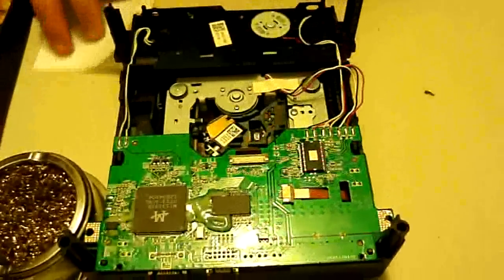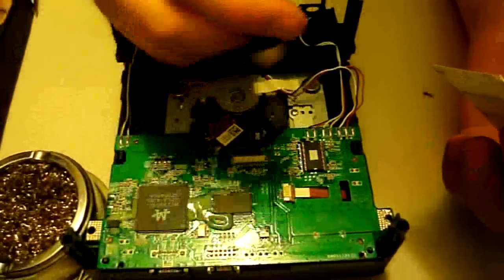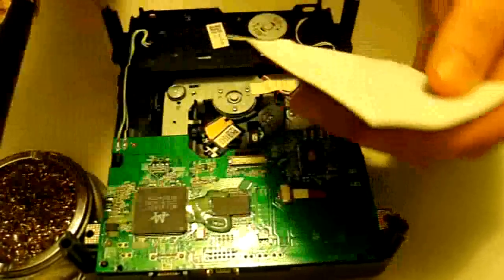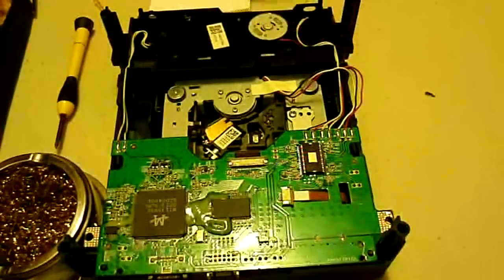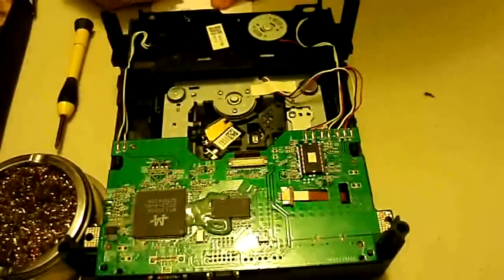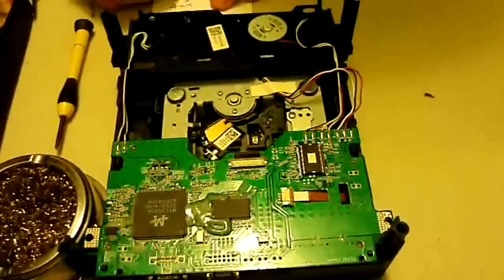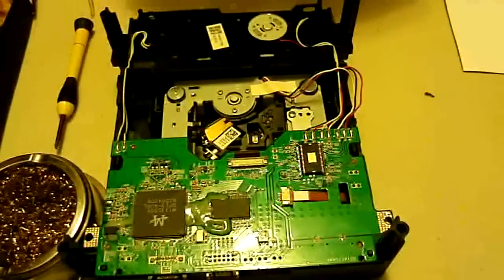Now what I suggest doing with your paper or Post-it notes is, as you can see, there's a white, a red, and a black wire. So on pieces of this, you'll want to write with a pen, or whatever, the colors. So I'm going to write red, white, and black. Alright, now I'm going to tear these a little bit and separate them.